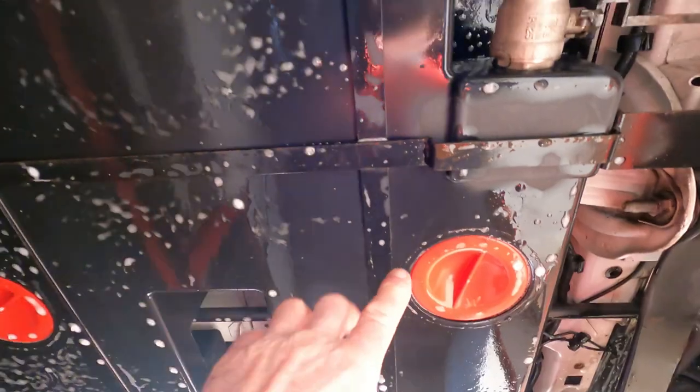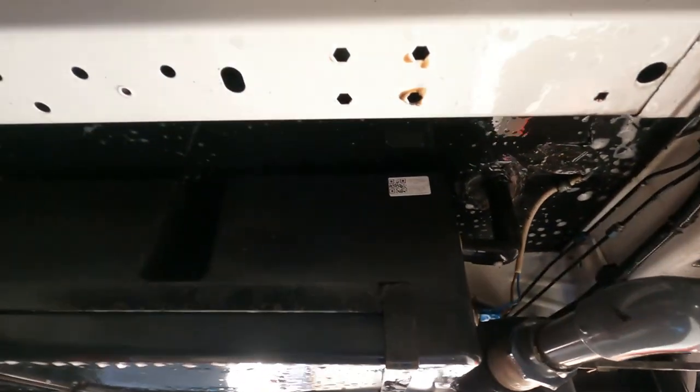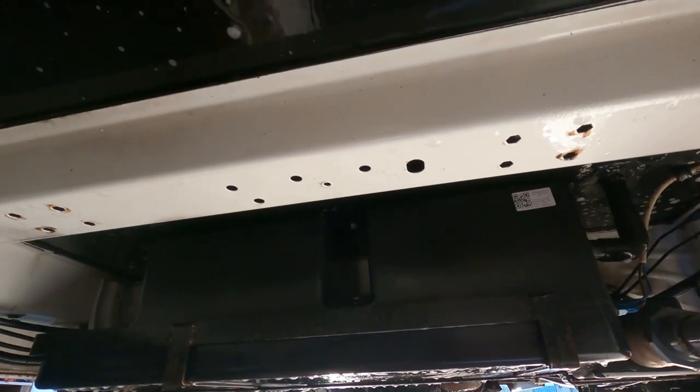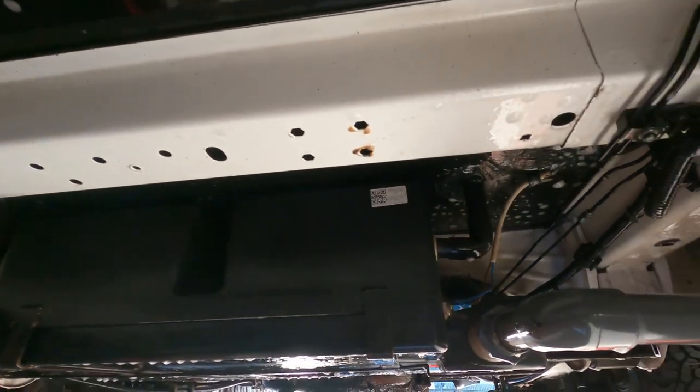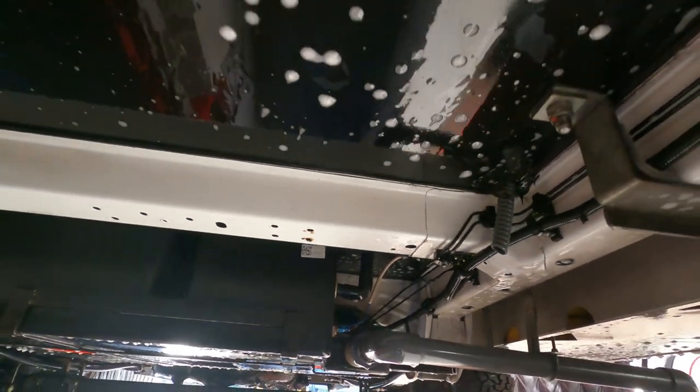They've got these big drain plugs on the grey water tank underneath, so you can wash that out if you need to. Mine's pretty clean. I always use a grey water waste cleaner, tank cleaner, so that's not going to be a problem for me at this stage of the game. But it's all looking pretty nice. So we'll get the product out in a minute and give this thing a blow off.